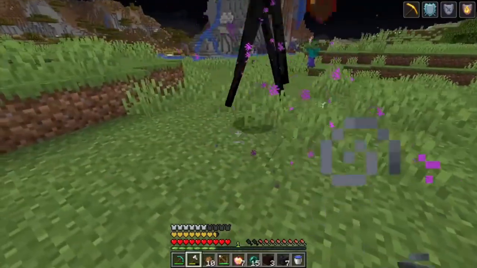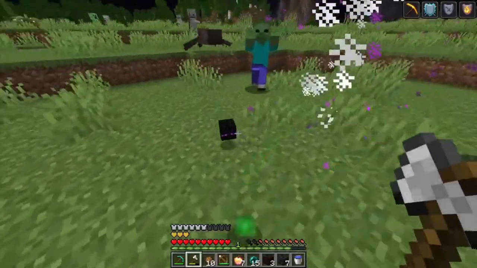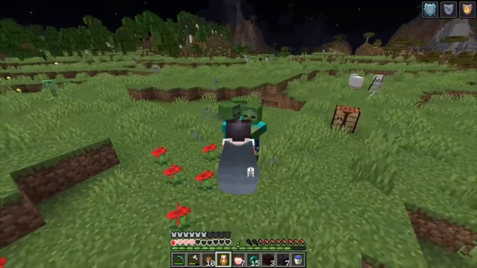Oh yeah, also guys, there is an ender dragon totem, which is going to be very interesting. Yo, Enderman head, let's go. My armor is just way too OP. I'm just tanking the damage right now. Okay, we have an Enderman totem. Let's see if this is good.